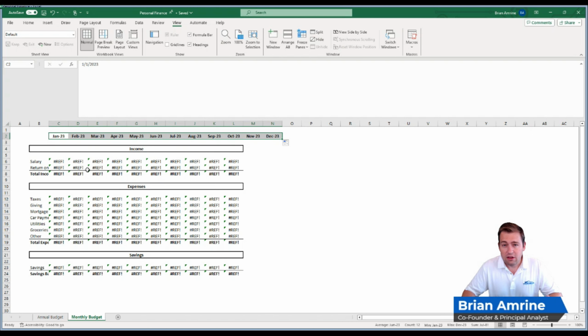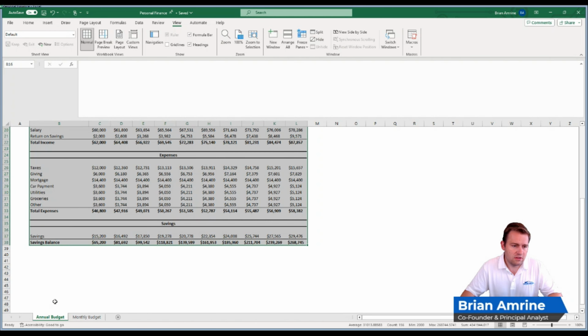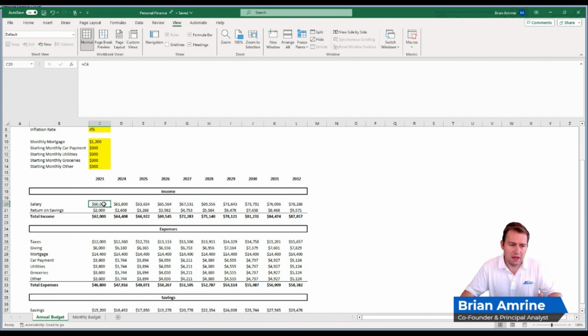Now when it comes to parsing out your expectations for how, for instance, salary paces by month, we need to factor in the number of paydays in a month. Sometimes, especially on the expense side of things, you might expect a different pacing of expenses by month. And if you really wanted to get very specific, you certainly could. Perhaps you could set up an index table that would look just like this, but with something that would parse it out for January through December. We're going to do ours very simple. We're just going to divide everything by 12 for now. That gives a high-level idea of what we should expect.